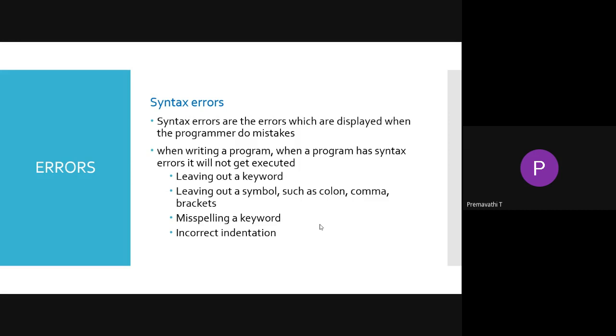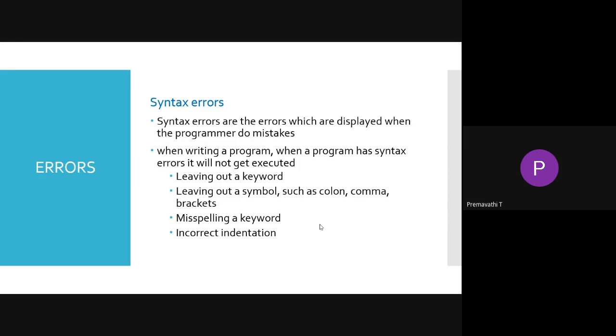When you use an if condition and type off instead of if, it is a mistake while typing. Leaving out a keyword, leaving out a symbol such as colon, comma, or brackets, misspelling a keyword, incorrect indent. These are all syntax errors.